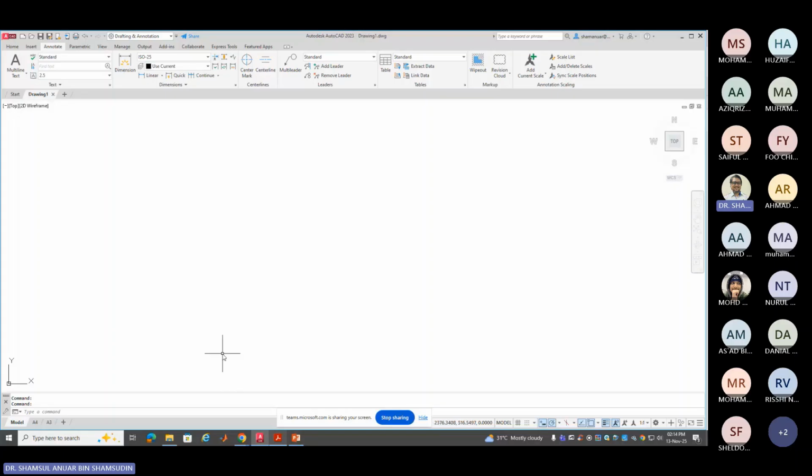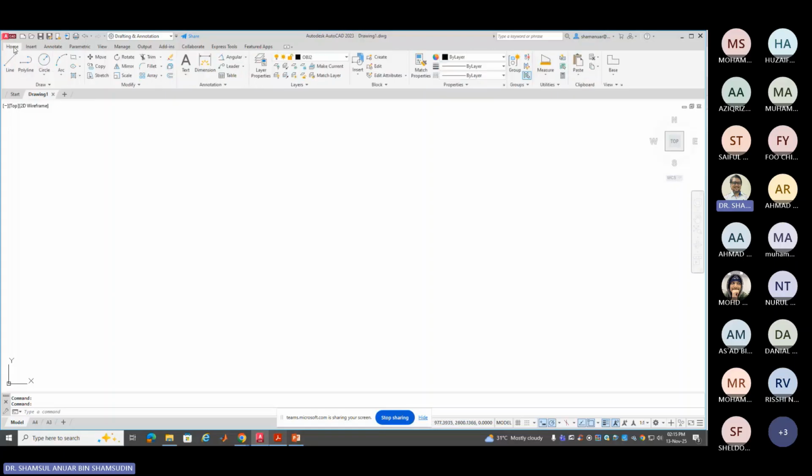I open a drawing, empty file, but this is based on a certain template. So template is something that we can do if we want, but for now I'm just going to use this template.